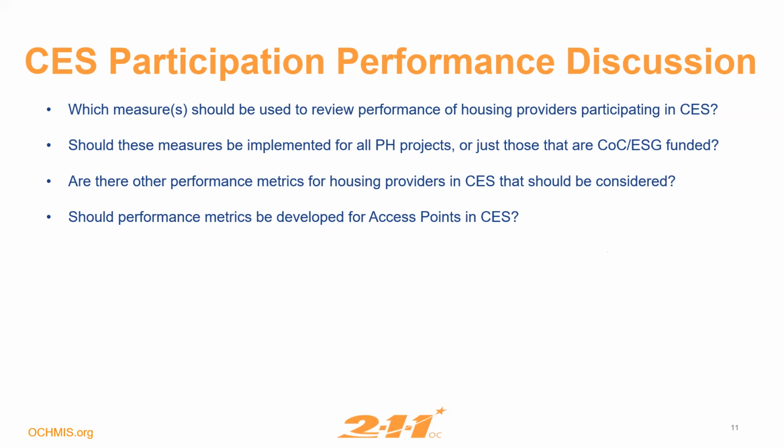And for those who maybe don't have access to the chat, the items that Aubrey mentioned for looking at access point performance are time between enrollment, assessment, and referral, and how long it takes for correct documents to be uploaded. So we can put those on our list for a future meeting on access point performance. Any other thoughts or comments on the coordinated entry participation data?